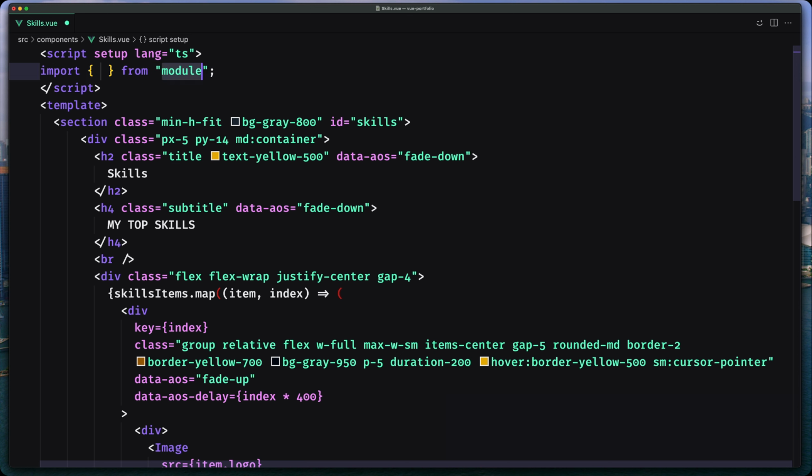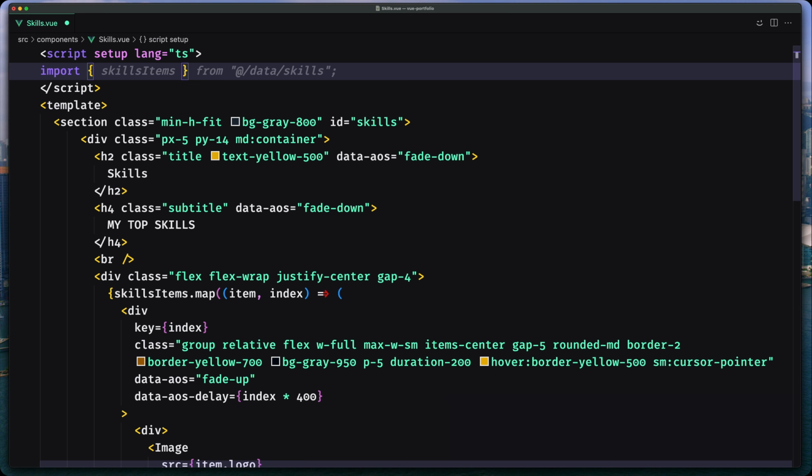I'm going to say import, and I'm going to import the arrow up right icon from hero icons 24 solid, okay?